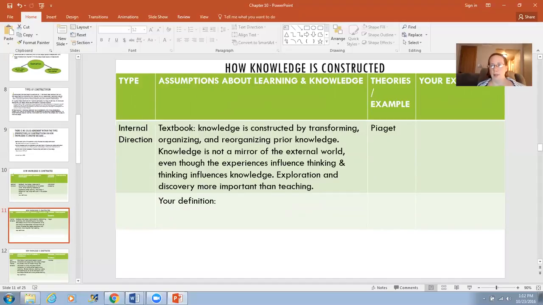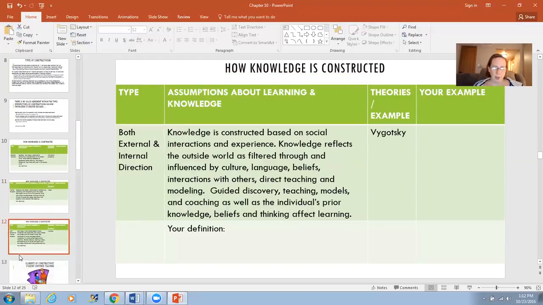An example of this is, surprisingly, Piaget. I only say that because we tend to think about Piaget in terms of those stages. But if we think about the assimilation and accommodation that he is talking about, then we can see how this might mirror an internal direction. It's something that we have within us, and we are assimilating and accommodating what's being brought in to what we already have. So this is an internal direction. We have to have it within ourselves.